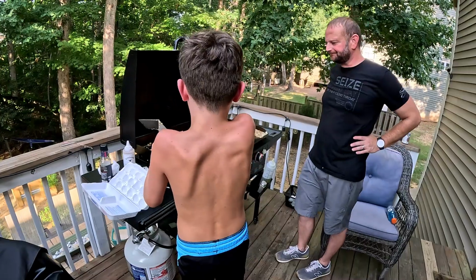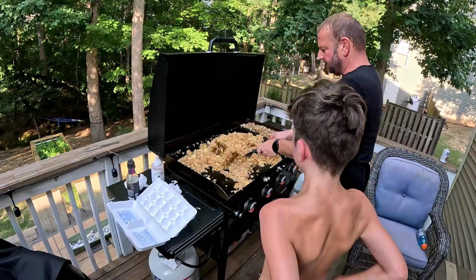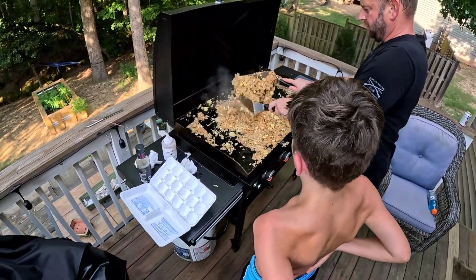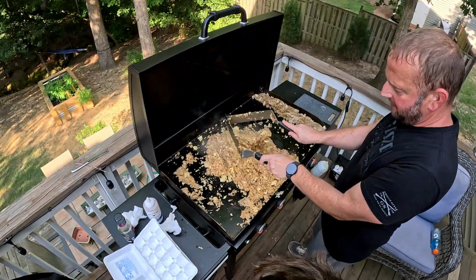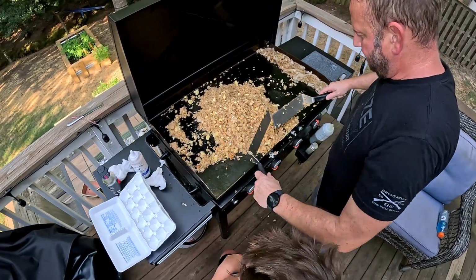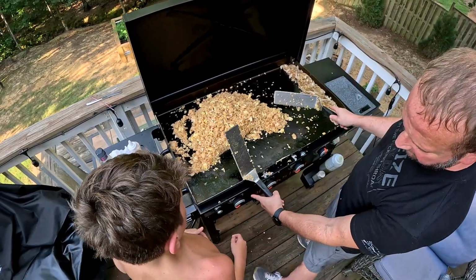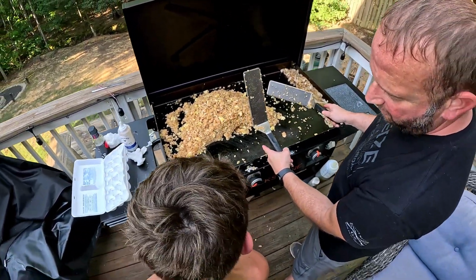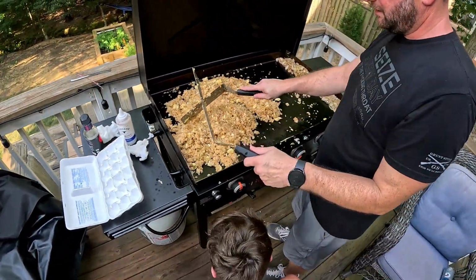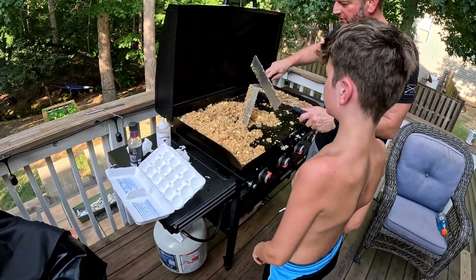Yep. Can you help me with that? Swing, jingle it a little bit. I like to pick it up. Yeah, that's what I do. That works really well for me. And sometimes I put it over to the side. All right, go ahead, and that needs to go all the way up. The dial all the way up. Yep, perfect. And sometimes you can even lift through the thing. And we're going to push it all over here.